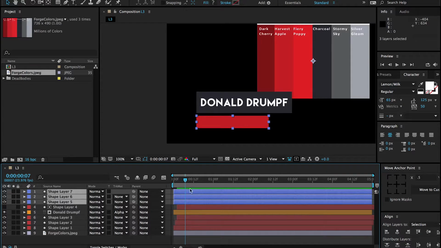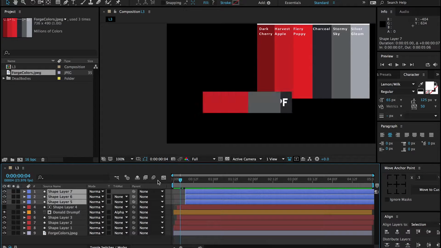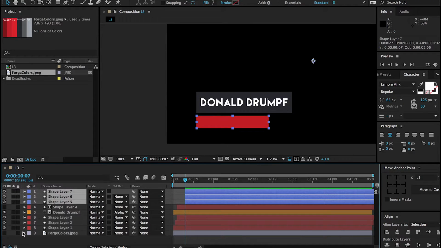Okay, now we are going to go out to the 7th frame because that is where our first animation stops. And with this timing and everything, you are more than welcome to adjust it to your liking. This is just what I did and what I liked. Once again, let's move all of our anchor points here to the mid left because this one's actually going to be coming out from the other direction.